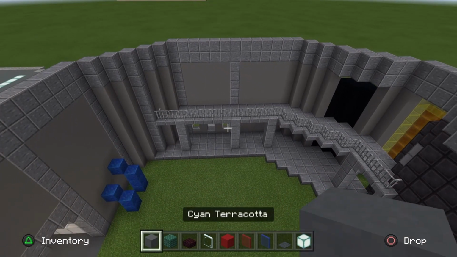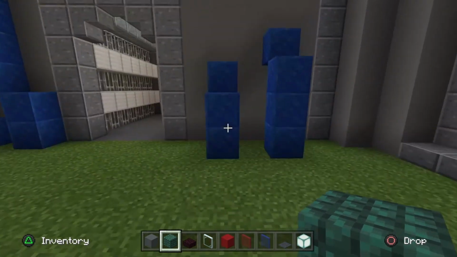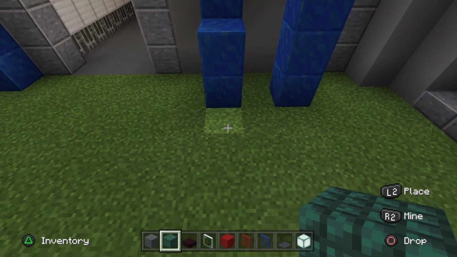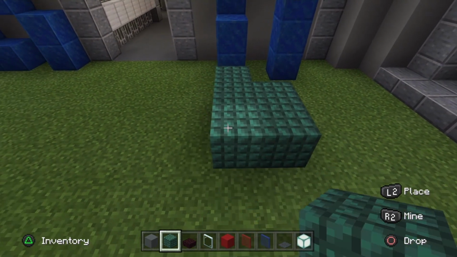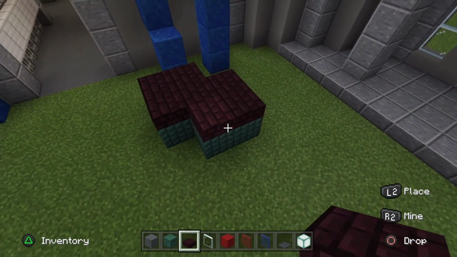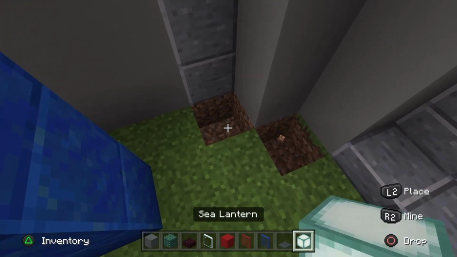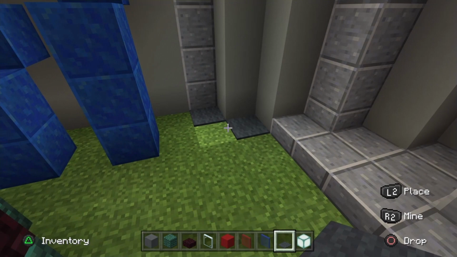We're going to go ahead and build ourselves a little crate that is going to go down next to these pipes. So we'll go in line with this pipe here, the first one closest to the door, and build a block away on the floor. So right here, 1, 2, then we'll add in 1, 2, 3 around the corner, and then 2 up here like so. Then we're going to stick nether brick slabs on top of all of these prismarine blocks like so. Knock out this block and this block in the floor, and place sea lanterns here with some grey carpet on top. Now we're going to go ahead and work on the other sections.